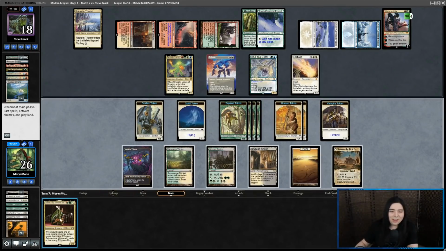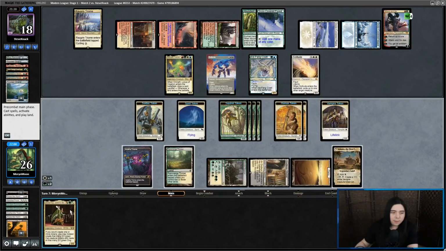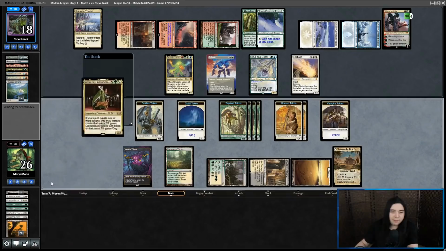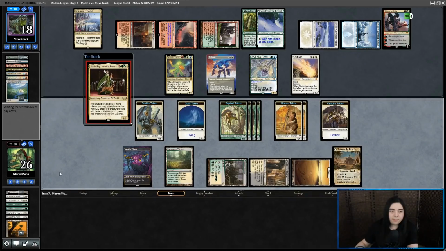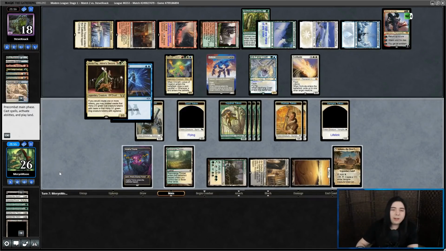Hey, there's the Jinnie. All right, so tap here for double green, and a white. Aw, they have a counterspell. Rip.